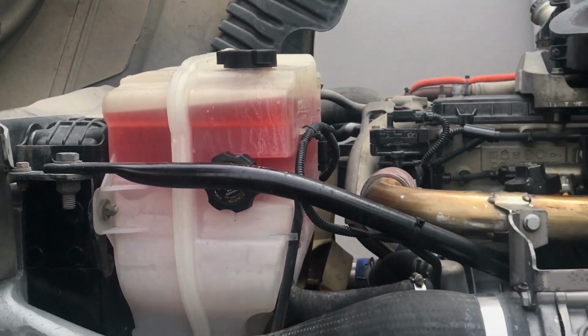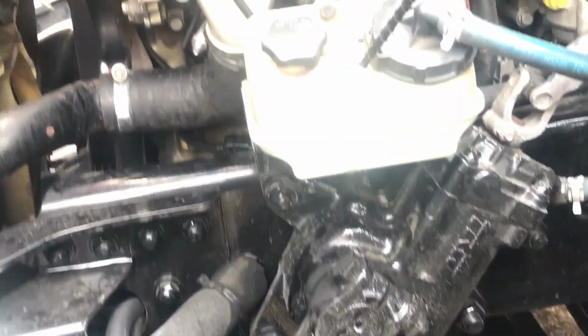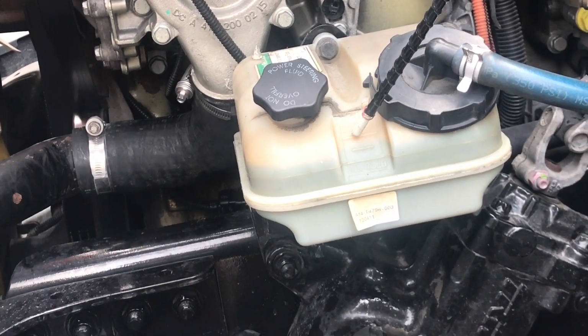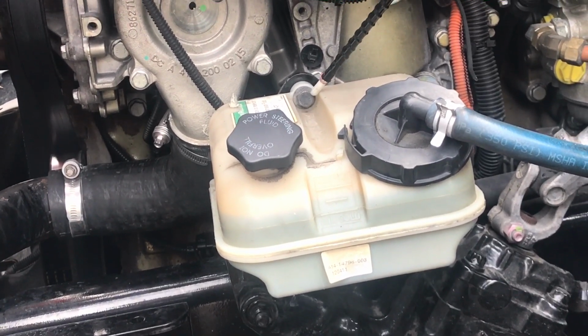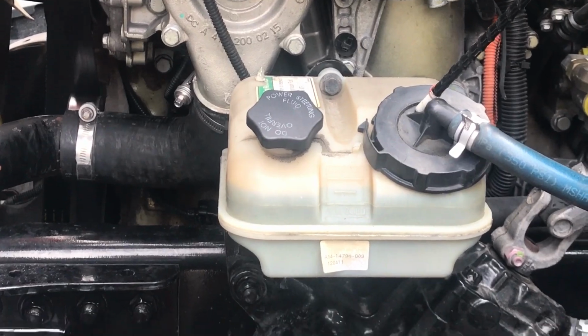All right. We're going to come down to our power steering reservoir. You want to make sure it's full to the factory specs. All hoses coming to and from are not leaking, no abrasions, bumps, or cuts, or dry rot. Nothing is cracked, bent, or broken. Make sure all nuts and bolts are present and tight. Make sure the top on your reservoir is hand tight. Make sure it's properly mounted, secured.